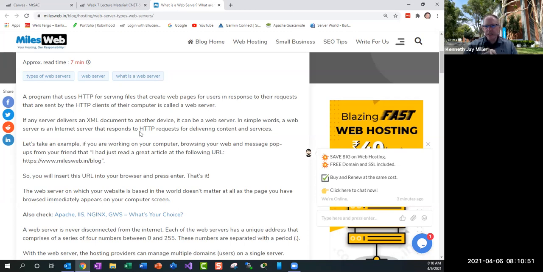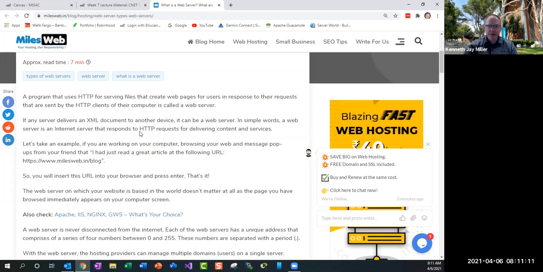So when we create a website, one of the things we have to be aware of is that on that machine's local firewall, we need to allow traffic in to port 80.